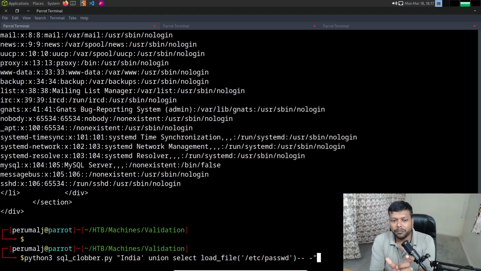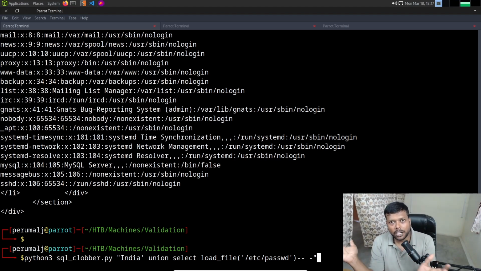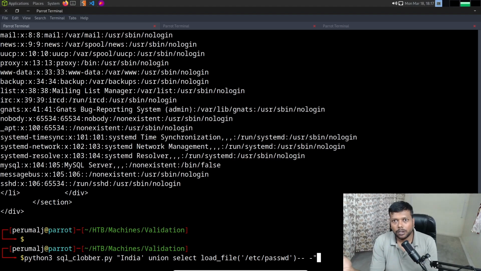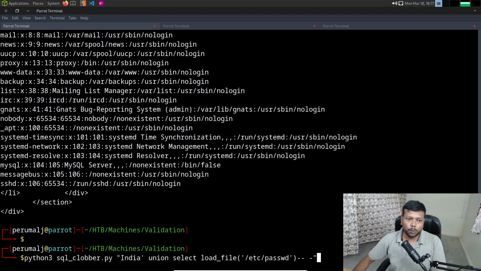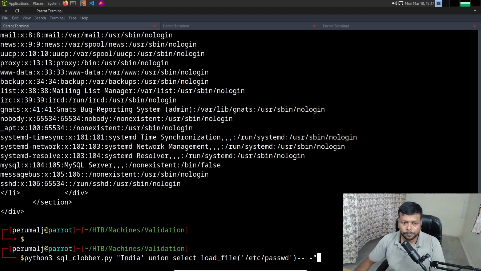If that specific variable has null value, then we cannot read or write any file on that file system. Okay, now we should find the value of secure underscore file underscore priv. So that will be our next thing to do.